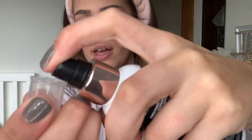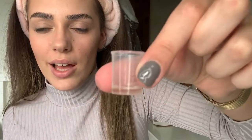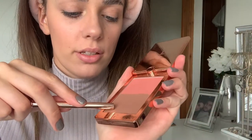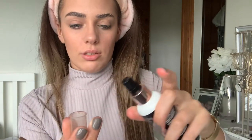I've got this random Ted Baker blush and bronze set that I'm just going to use — I've actually never used this. I've put some bronzer in and I'm going to give it a little mix. This is the bit I'm really worried about because I'm going to fling it at my face. There's nothing there, maybe I need some more bronzer. I'm going to go in like this — and I'm not going to put as much spray.